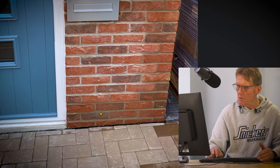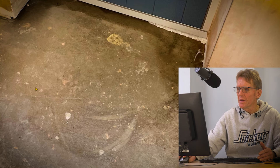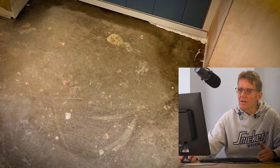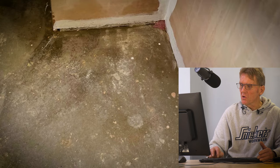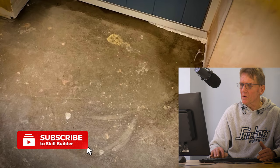Where's the damp proof course — is it below, is it above? You can see he's got damp coming in all the way around there, under the door and even under the wall. If you look along this side you can see it's creeping in. I don't think that's all coming from the door — I think that's coming from everywhere, basically because they've just put a slab in at ground level.